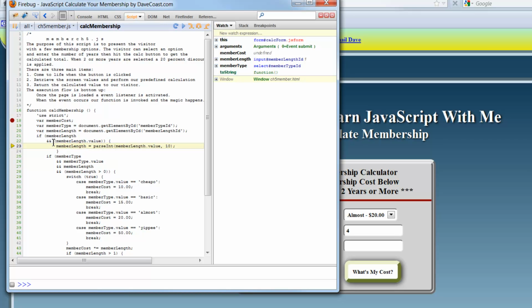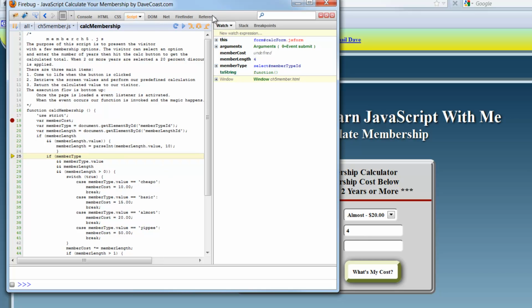If that was the or, the bar, right, it would be if either one of those were true. But since this is true and this is true, we go ahead and execute this line of code. And that's important to know right now. And notice that this member length dot value is equal to 4. So let's go ahead and execute it. And that placed that into member length. And that's the number of years. So now we have this 4 in the variable member length.